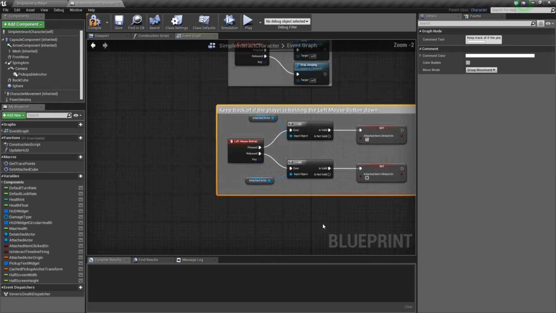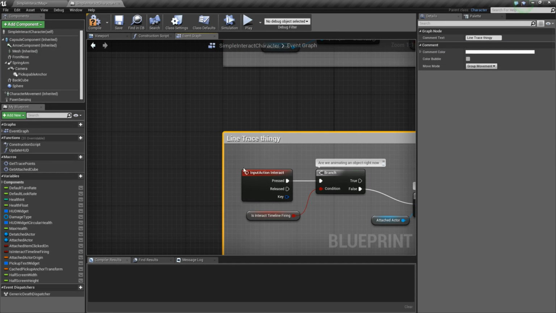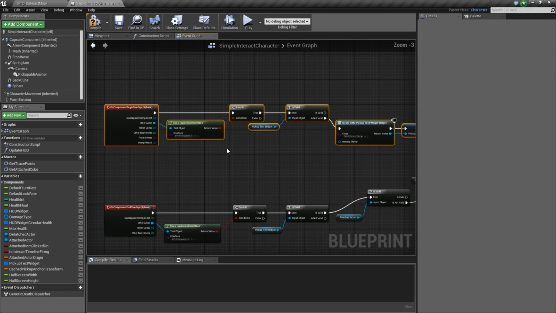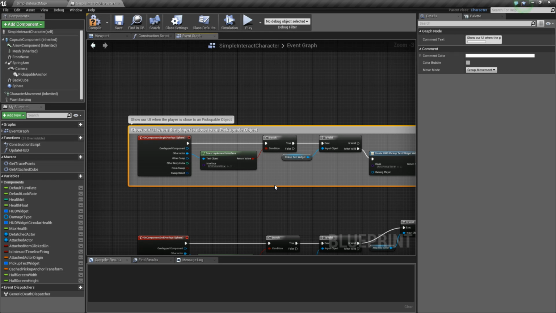There. Now it's at least properly worded. Put you there. I'm gonna dock you to there. Alright. So this will be show our UI when the player is close to an interact pickupable object.